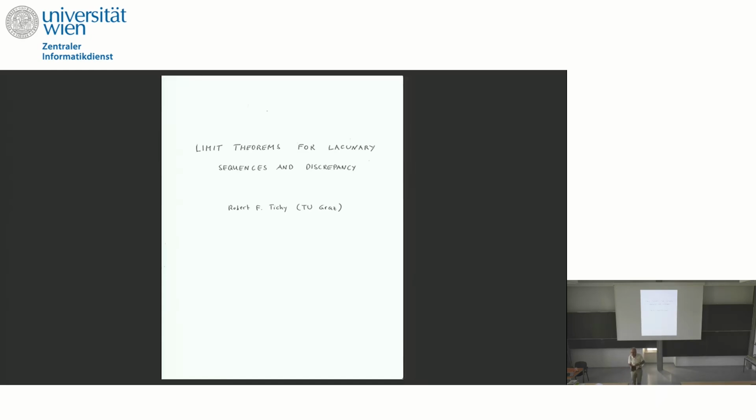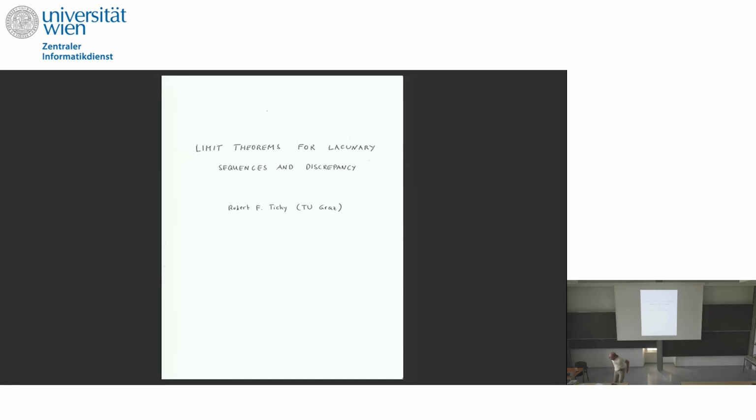After maybe the second or third week, I went to a bookstore which does not exist anymore. It was at Währinger Straße, where now the Magistrat building of the 9th district is. There was a bookstore, and I bought this version of Kuipers Niederreiter. And in the summer holidays, I tried to solve all the exercise problems. And you see the book is almost gone, but it was very useful for me.